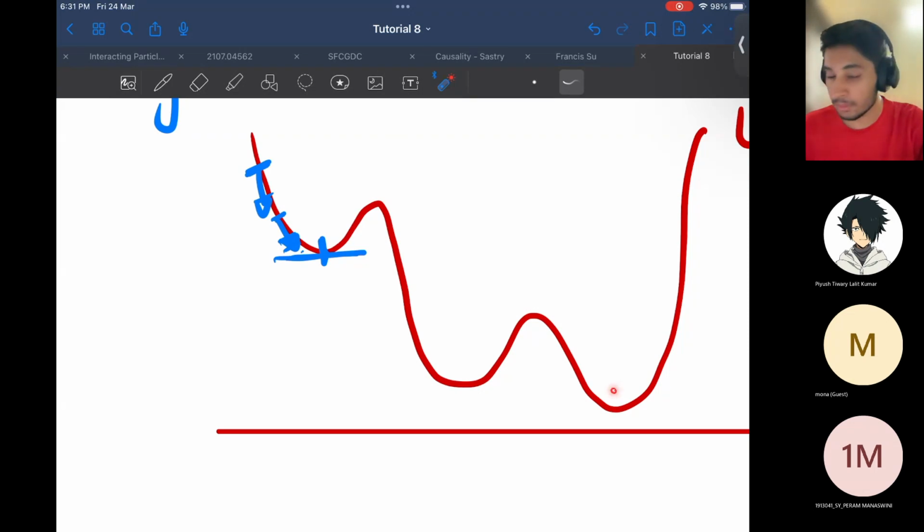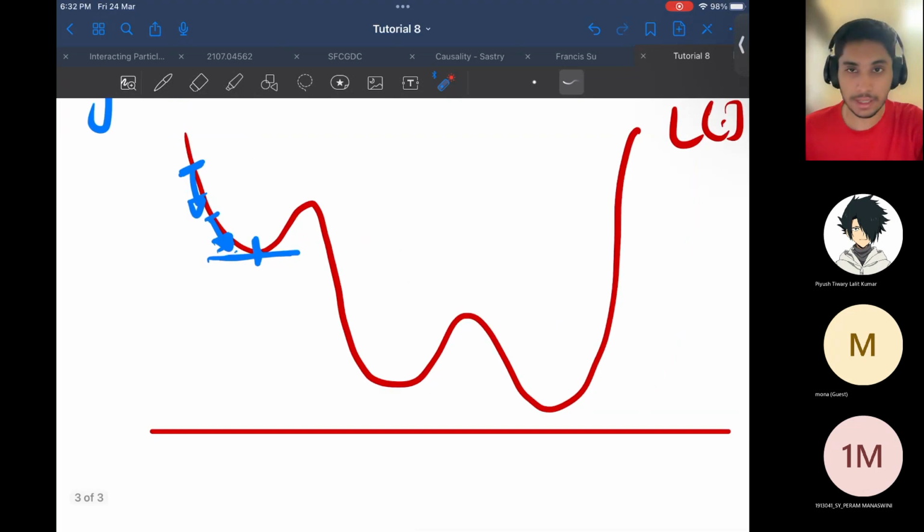What is the global minima? Let's say there is a function. There can be multiple minima. So, for example, in this diagram, this is one minima. This is another minima. This is another minima, right? A global minima is the one which is smallest amongst all the minima, right? So in this picture, this one is the global minima, right?